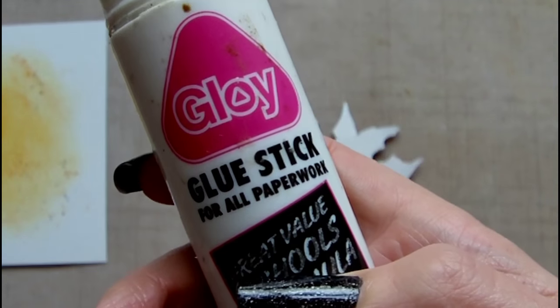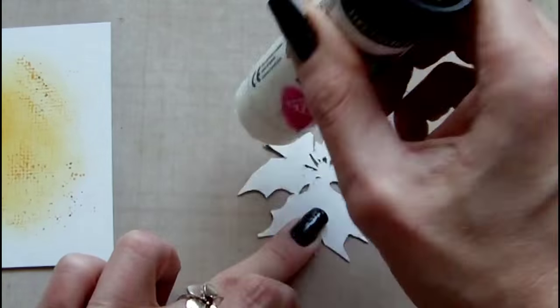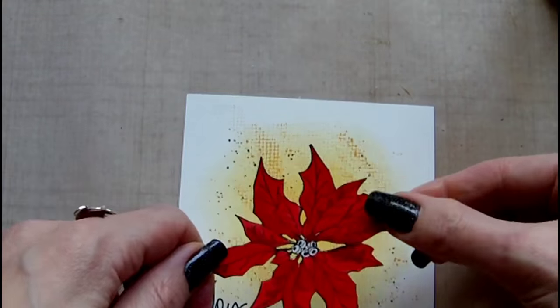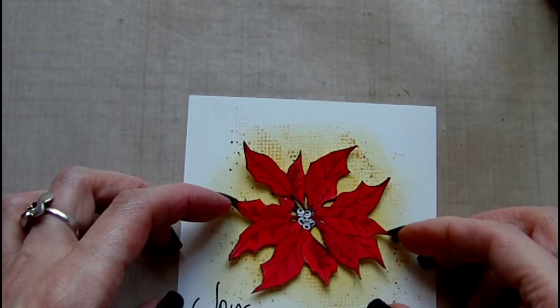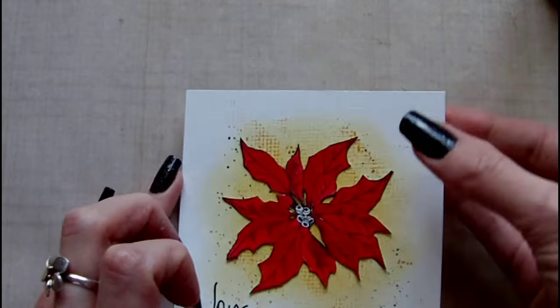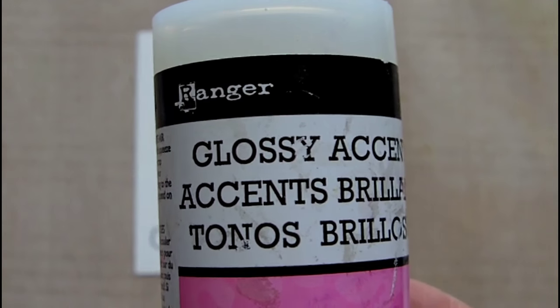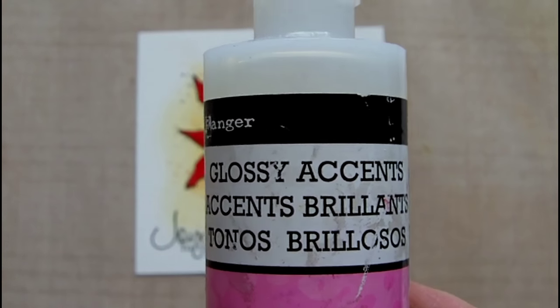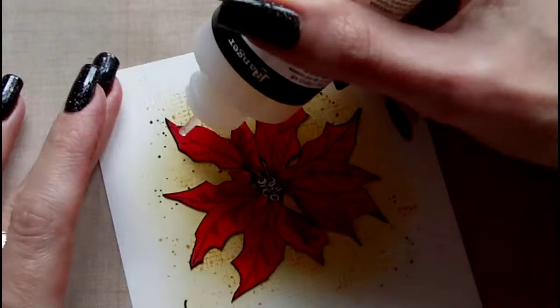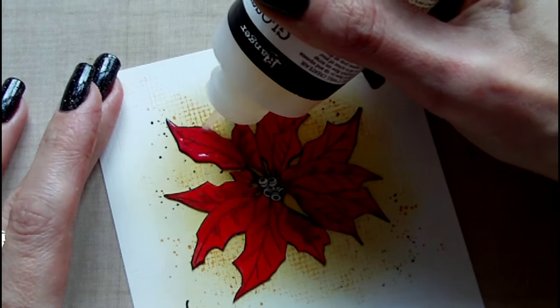Next I'm adding my poinsettia and for this I'm just using some regular glue stick to attach it to the background that I made earlier. Next, I've chosen to use some Ranger Glossy Accents to cover the poinsettia image entirely, and this is going to give the image a glossy finish as well as some dimension.